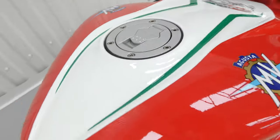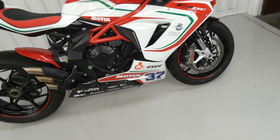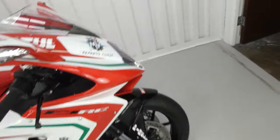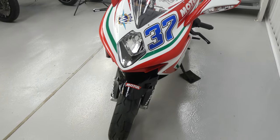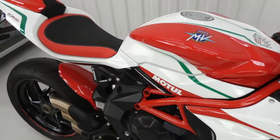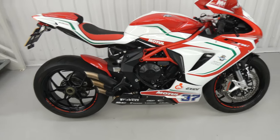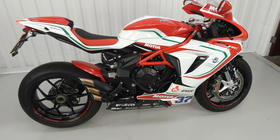It really is astonishing condition — it's never been out in the rain. And the number 37 there, which features on the side and the front, refers to the number of manufacturer titles that MV won in motorcycle racing over the years, with legendary riders such as John Surtees, Phil Reed, the great Mike Halewood, and of course Giacomo Agostini.